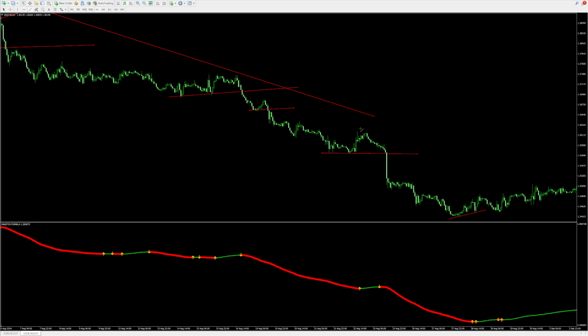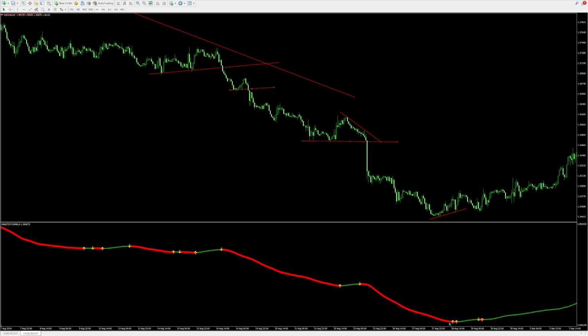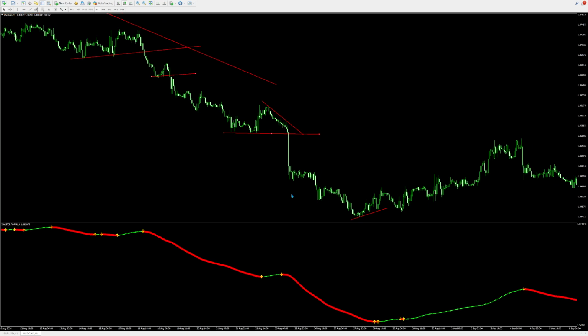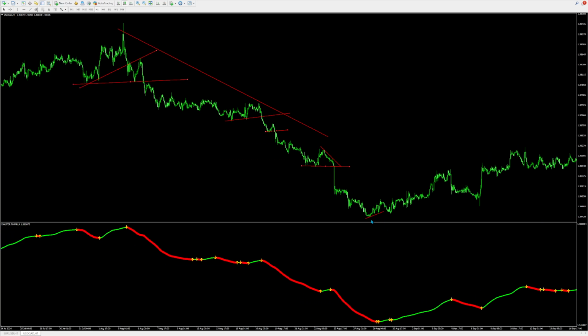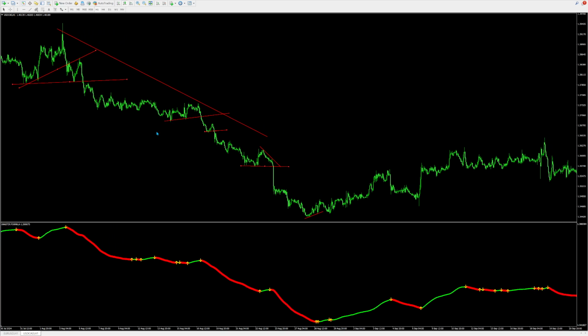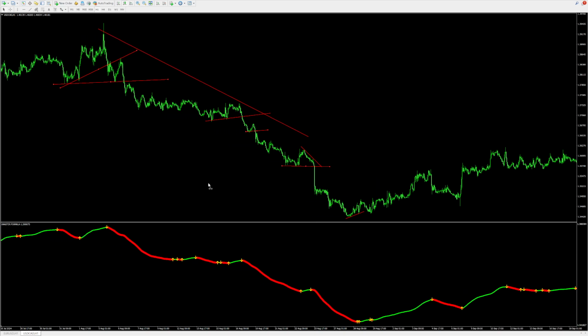We obviously had our lower highs, wedge pattern formation, a good breakout to the downside, lots of bearish price action as well. And then remember, you don't want to sell too low. The indicator's all the way down here, as the price has already moved. If we zoom out, we already had quite a significant move there. You don't want to sell at the low and get caught in a bear trap. There you go. So hopefully you have an idea of how you can use the Xmaster Formula Indicator.